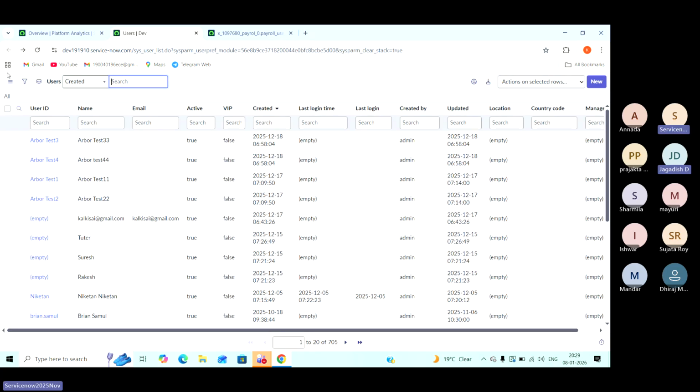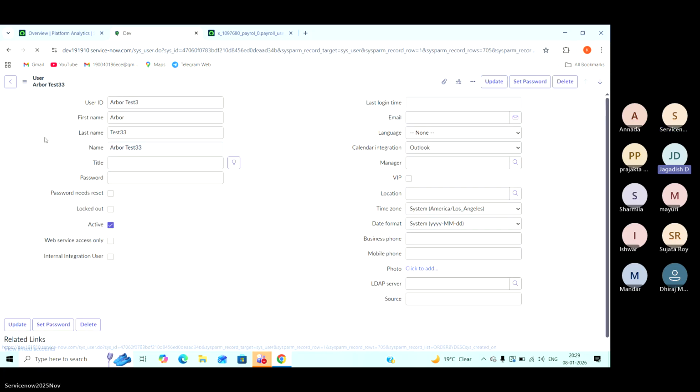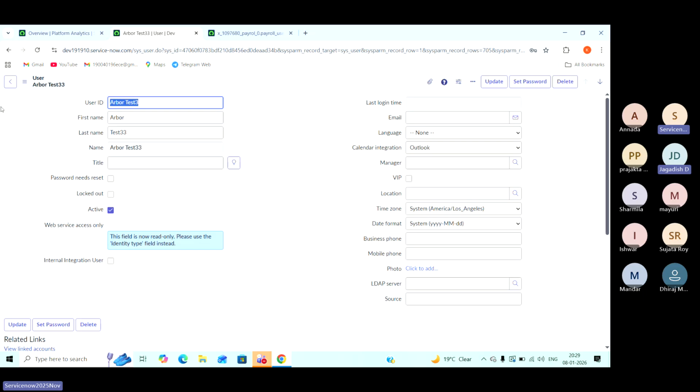There was some user ID that includes an employee ID or employee number or a reference number. I was talking about that one. Generally in real time, this user ID will be the email only. The user ID will also be the same as the email only in real time, in most of the cases, but it depends. If someone wants to give something else, they will. But in most of the cases, the email only will be the user ID.